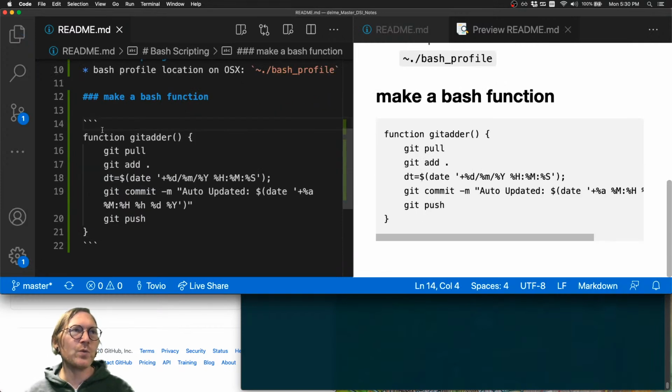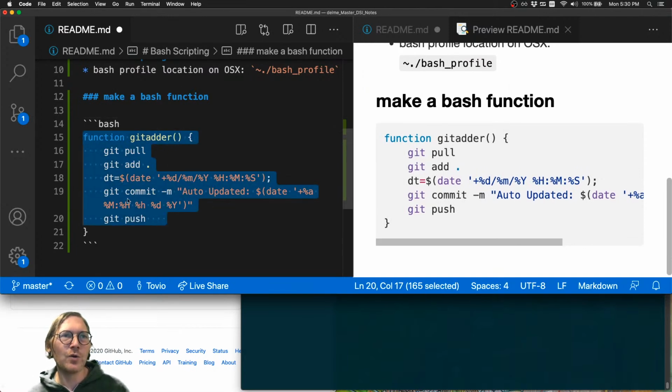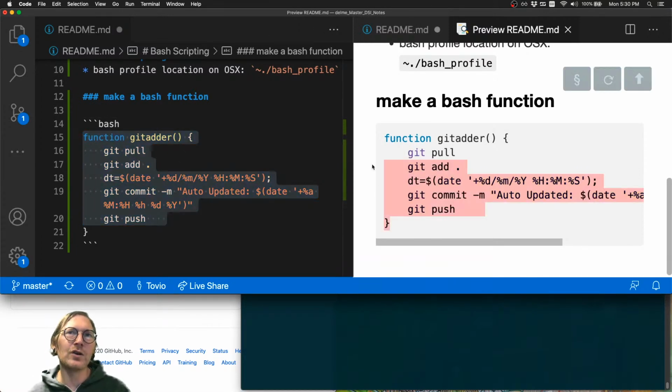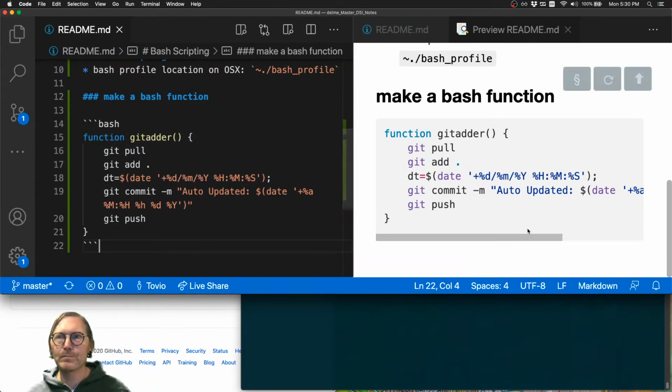Here's another really wonderful thing about this. These triple ticks, this gives you this code box, right? I can throw in here bash, and look what happens, right? I get color coding within here, and I get color coding over here in the render of this text.